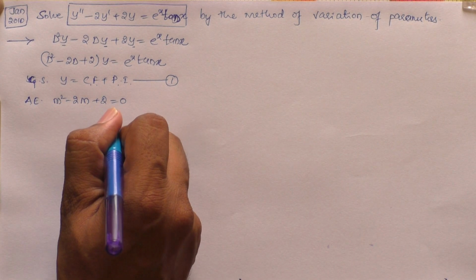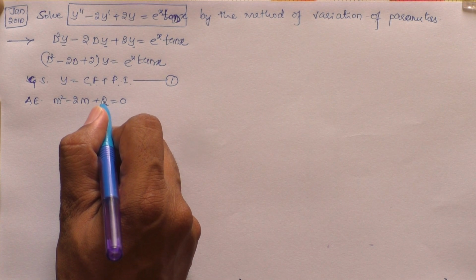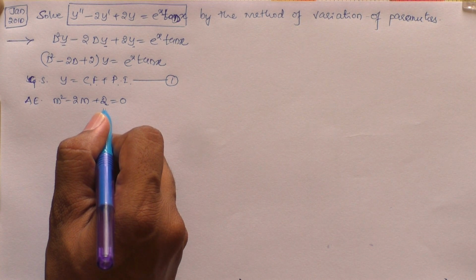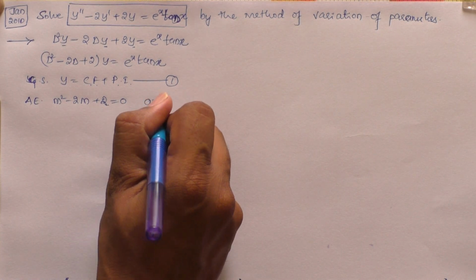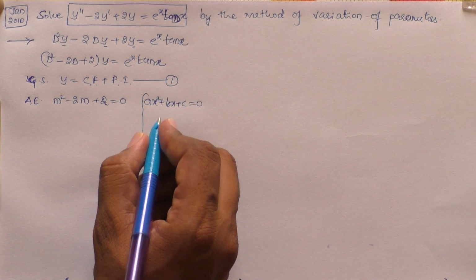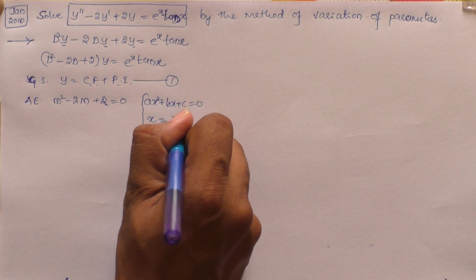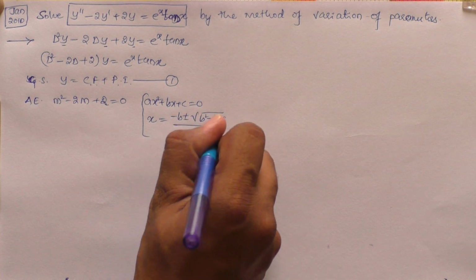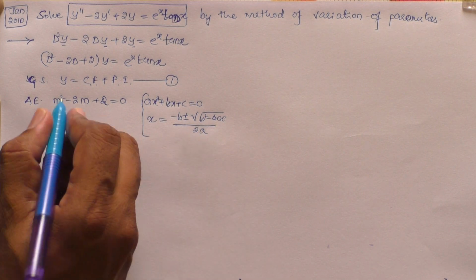It is a quadratic equation, so you need to think of factorization, but 2 into 1 is 2 while the addition is 3, which is not there here, so factorization is not possible. Then you need to go for Sridhar's formula. Whenever we have ax square plus bx plus c equal to 0, a quadratic equation, then the root x equal to minus b plus or minus square root of b square minus 4ac divided by 2a. So this is the root. In the same way you need to solve this.